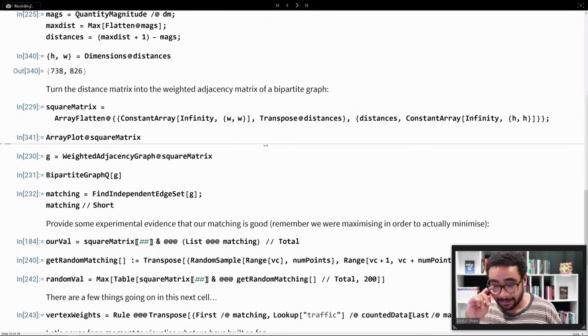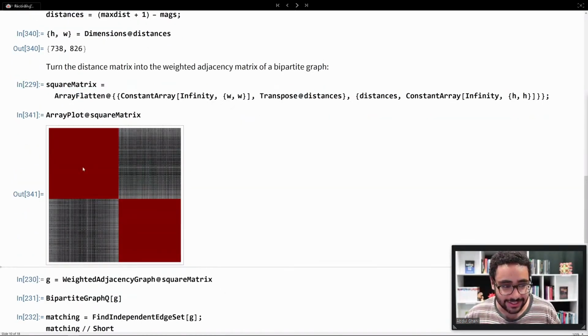This might take a little while, but I think we'll just settle for an image of this adjacency matrix. Okay, so here we have the nodes in the original graph, which now are in a second graph, and they aren't connected to each other. But when we get to the cameras, each node is connected to a camera with some weight. And likewise, the cameras aren't connected to each other, but they're connected to the nodes.